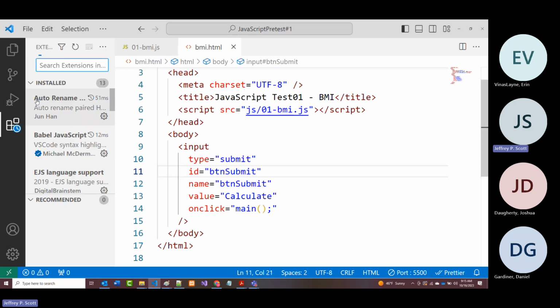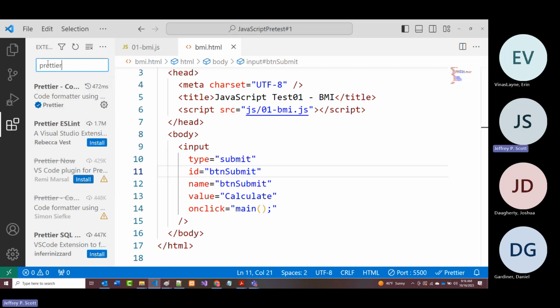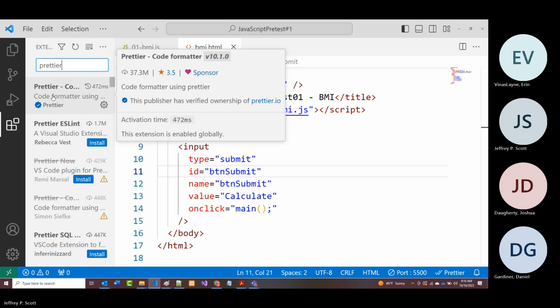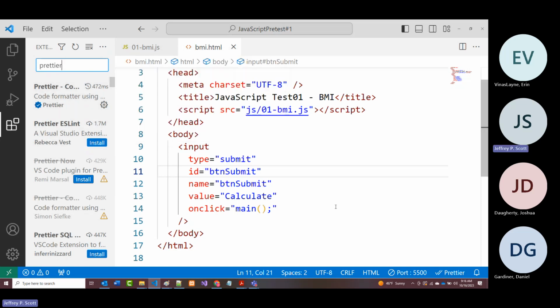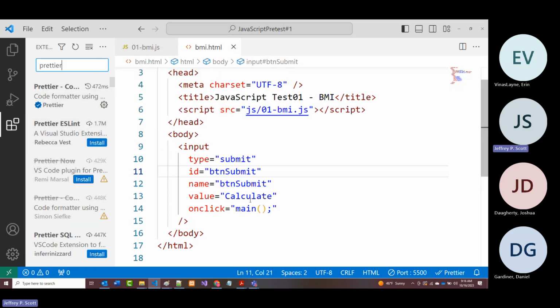Go to extensions and type in, I think it's Prettier. You can install it then if you want it. You'll notice it doesn't say install because I've already got it installed. It'll do a bunch of formatting for you, and there are other things you can do with it. I don't want to go off on that tangent. I just wanted to mention it to you.